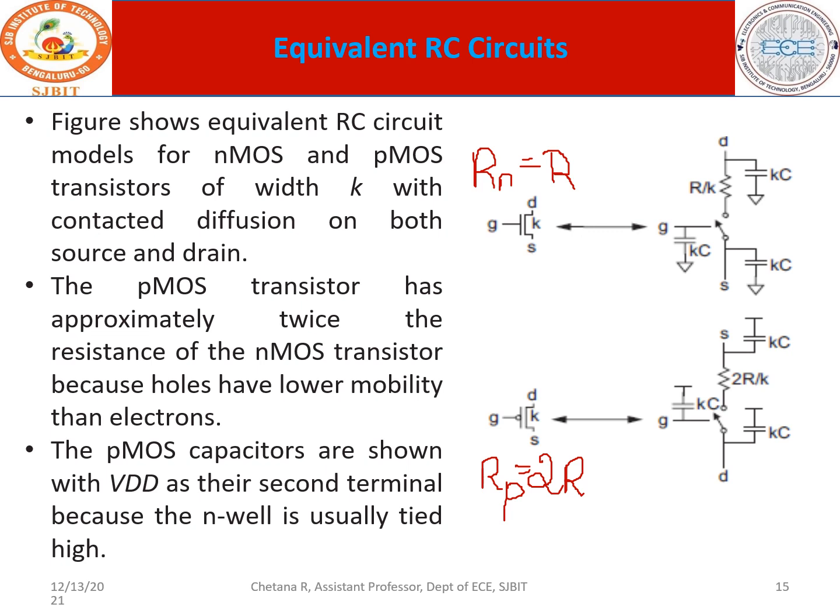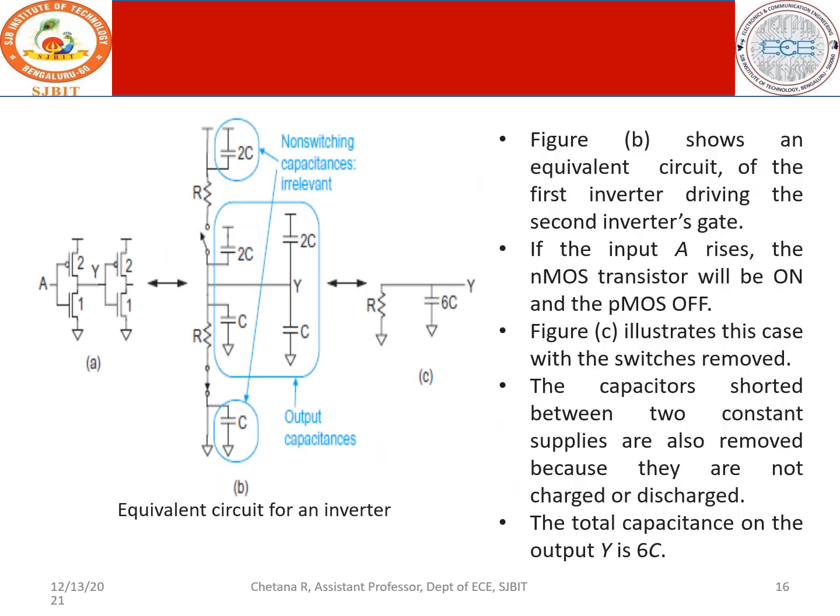And one more thing you have to notice, in PMOS all the capacitances are connected to VDD, and in NMOS all the capacitances are connected to ground. So the same circuit is shown here as an example with 2, 1 and 2, 1 as the width, and if you just consider this, we will have the representation. So this is the equivalent circuit. How did we derive this kind of a circuit?